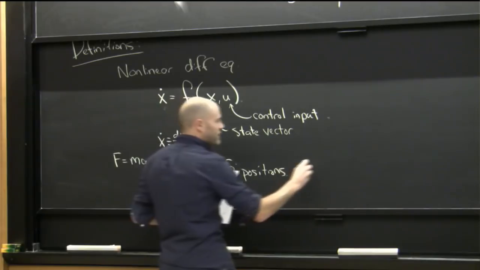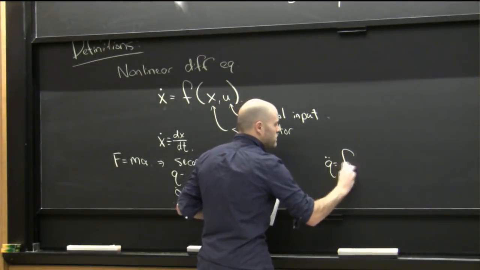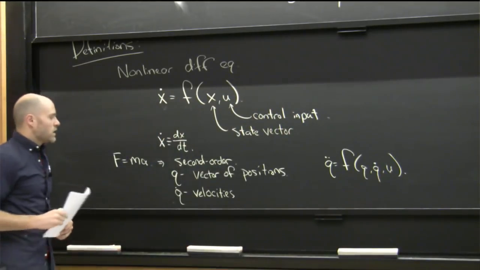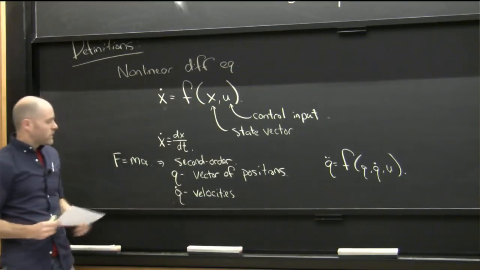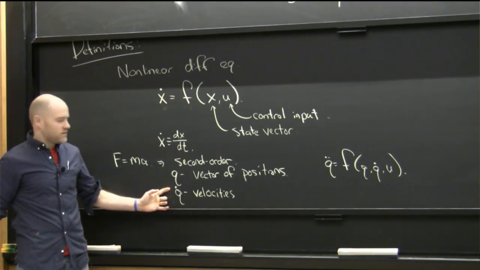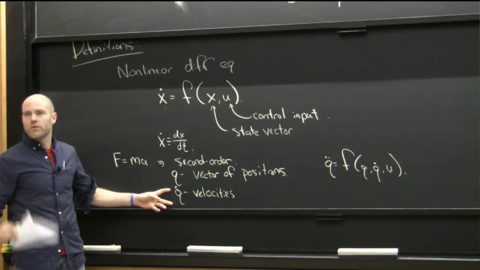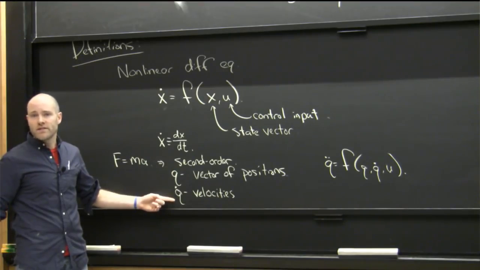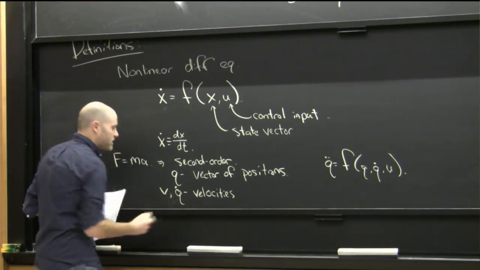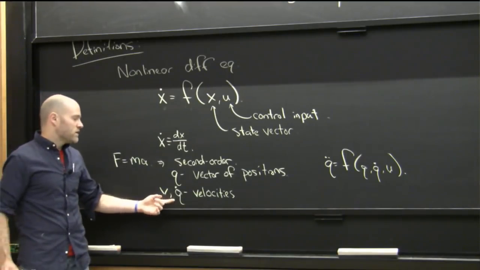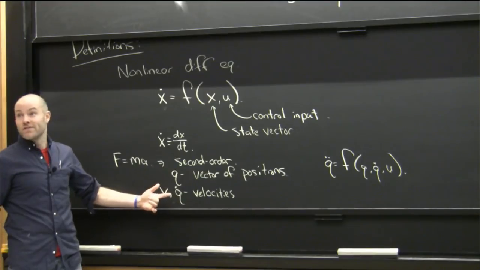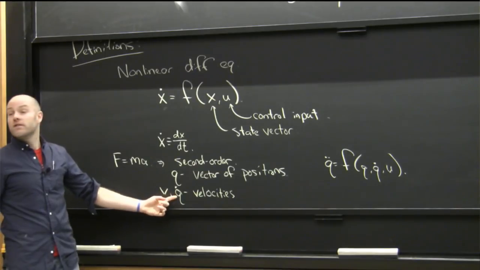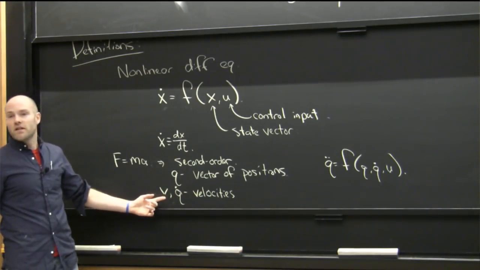Okay, and we'll end up with second order equations that are typically of the form... One minor caveat, Q dot is often, it has some limitations. If you start thinking about 3D rotations, then you typically don't want to use the derivative of the positions as your representation for velocity. So sometimes you'll see me use V for this, especially in the software. We'll mostly use Q dot. But the details of quaternions and other things are not essential for most of the board work we'll do in class, and everything's just simpler if I use Q dot. Okay? But just know that you might see a V in the code.